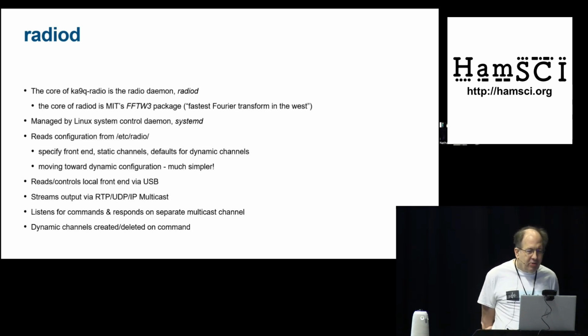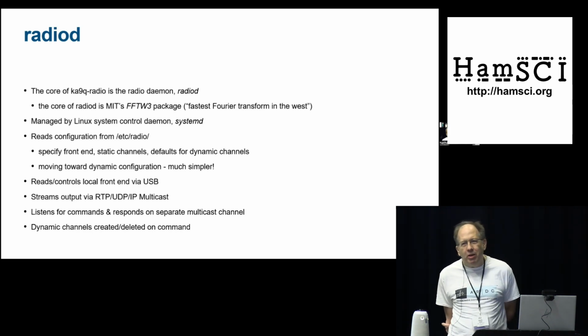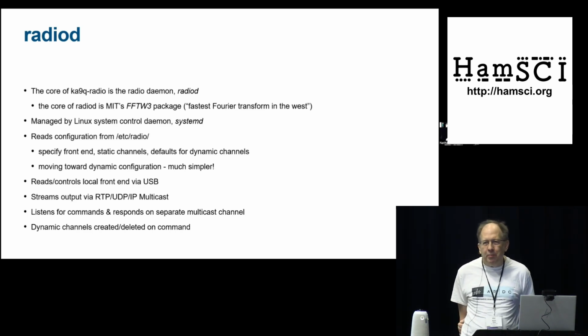All my front ends I talk to right now over the universal serial bus. There's really not much choice. The 888 uses USB 3 because at full rate it produces a 2 gigabit sample stream from this ADC converter. And it's really a pretty amazing number when you think about it. And even 1 gigabit is a lot of bits. And we can easily handle those now in things like Raspberry Pis. I mean, that still blows my mind.